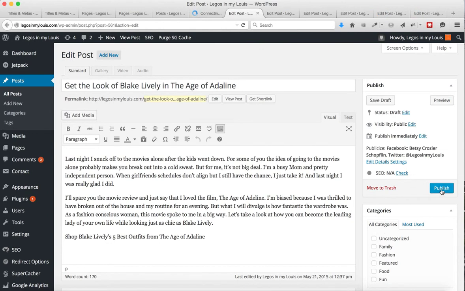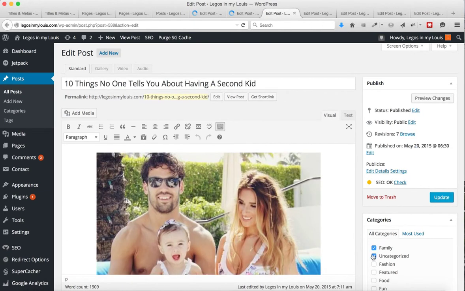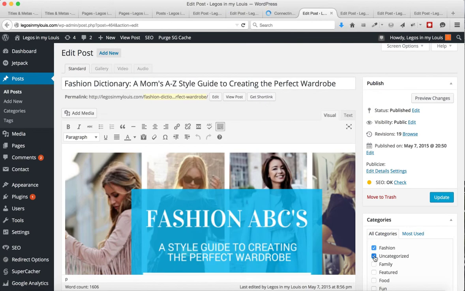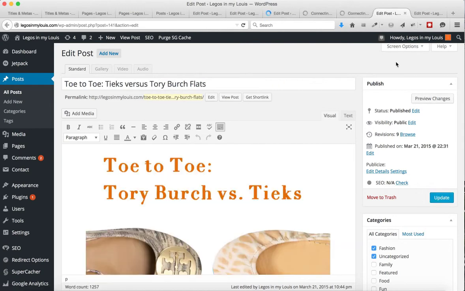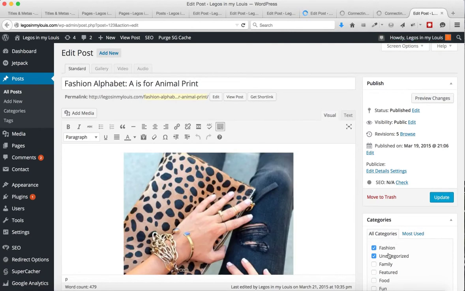This one says publish, so I just want to save the draft because she's still working on that one. Right here, uncategorized, and then update. And then here's the same, update. And then uncategorized, update. You can see how I kind of turned that into a bulk process to make it only take 1 minute to fix that issue.